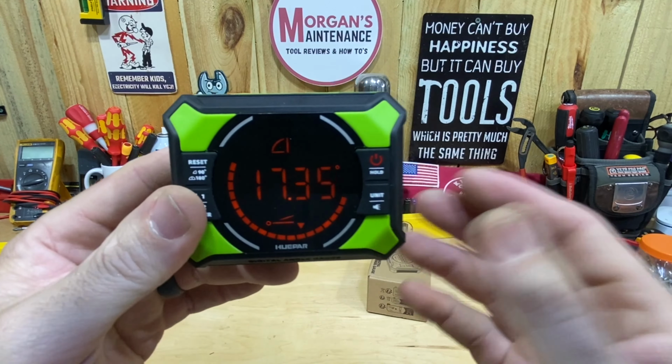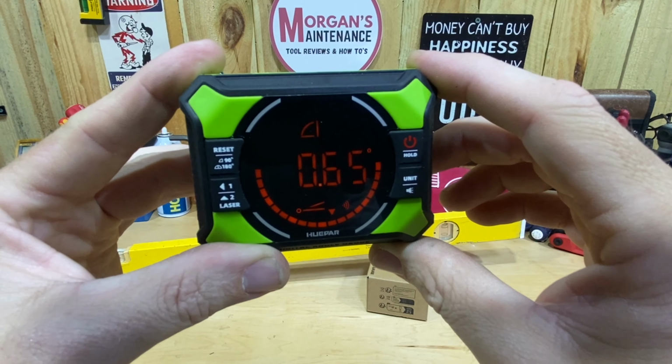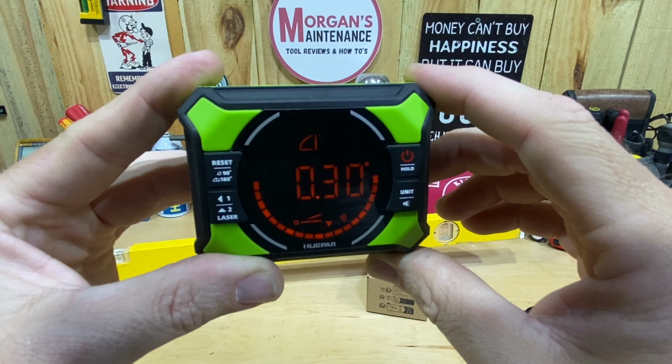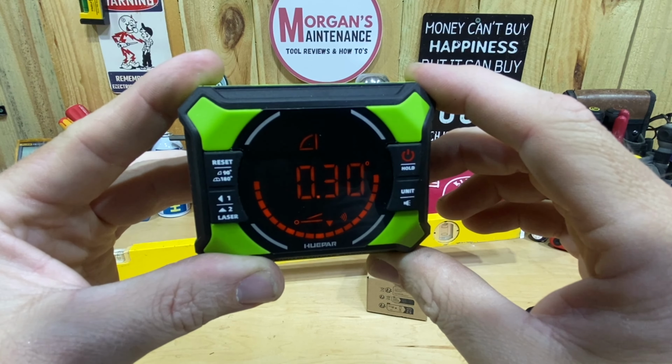So that's a really good option, because it also has, if you can see here, a sound mode. If I press and hold that, you're going to see the little icon come up there for sound. And what that does is, as I get towards 0, I will start to get a beep. And then it beeps faster as I get close. It's really hard for me to get it on 0 holding it by my hand. And then it's a solid tone whenever you actually get on 0. Let's see if I can get there.